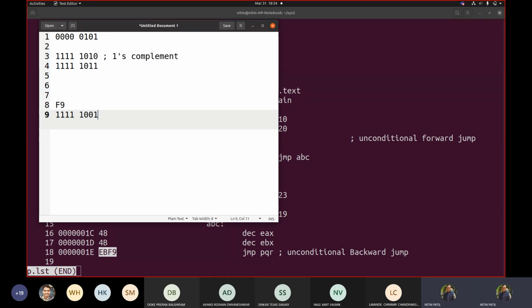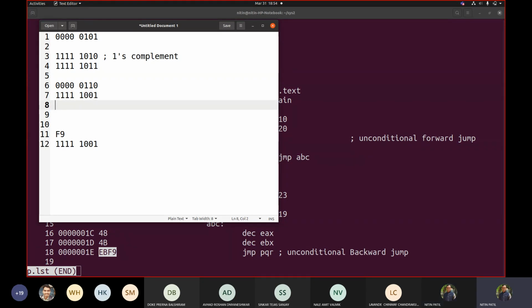So how many bytes should I go back? Am I right? If you add 1 to this, it would not be F9. This actually is F9. This is the one's complement that we are getting.